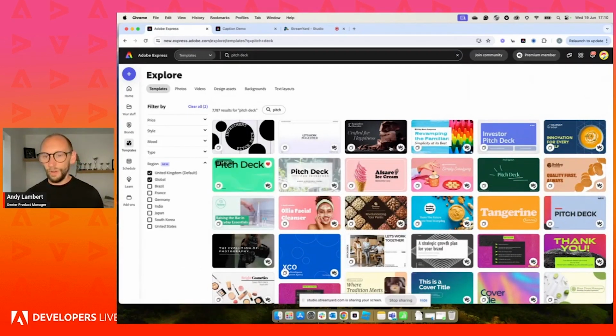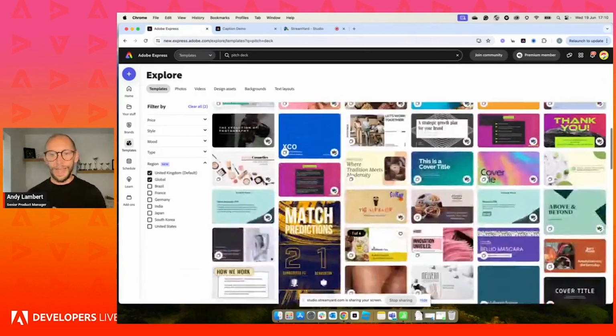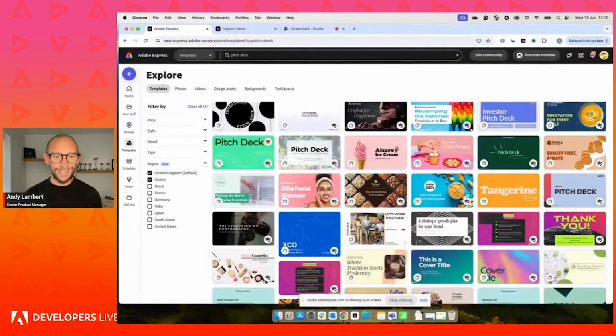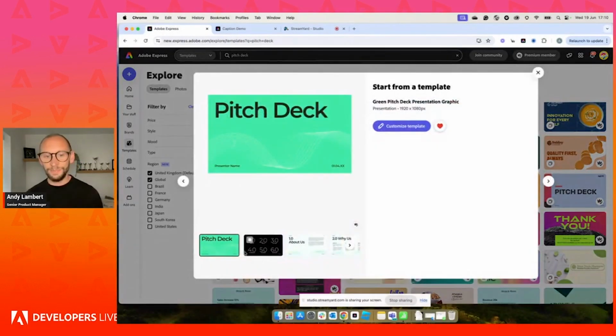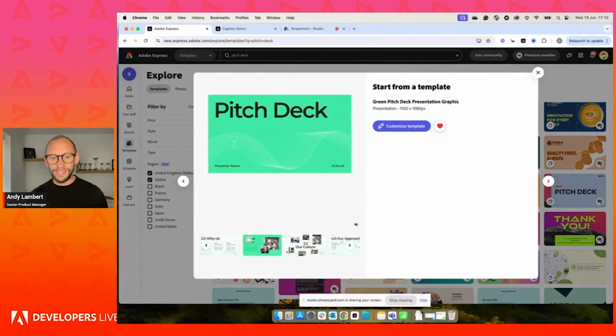So here we've got a whole bunch of inspiration of different template starting points, etc. And as we click into them to get a preview, we can see the structure. So it gives us a really nice framework to start with. So these templates, as it relates to presentations, are not just great for design, they're also great for structure and getting your thought patterns in order.